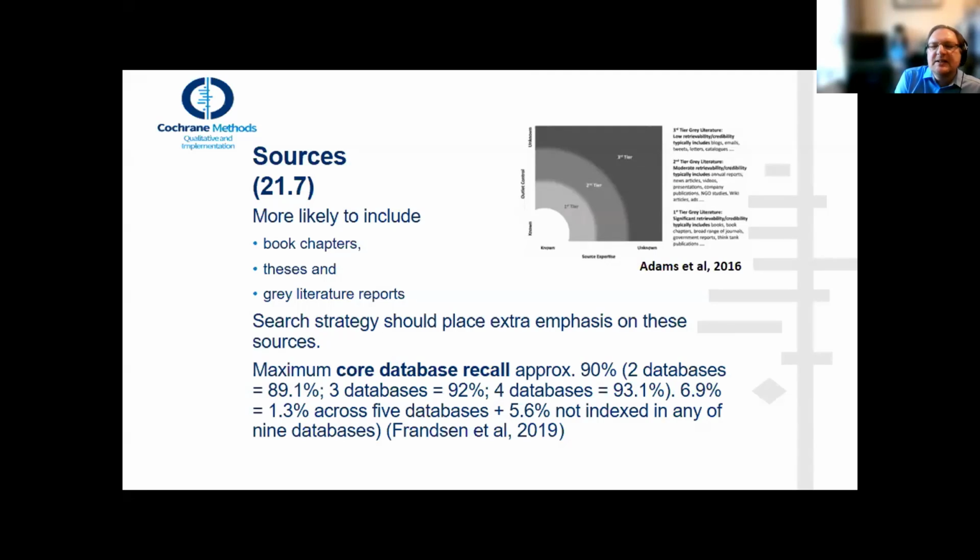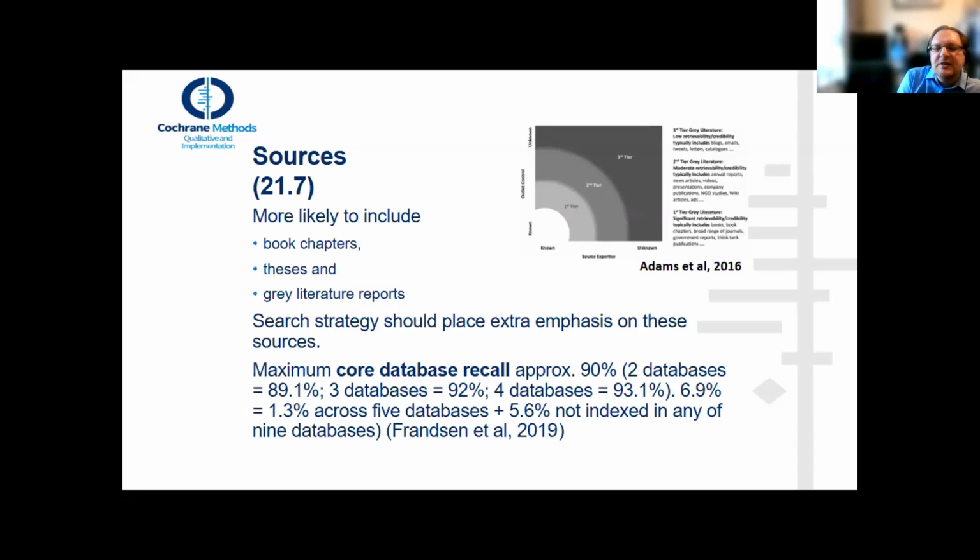But nevertheless, we can see that you can put an awful lot of effort into covering multiple databases for little extra return. So this doesn't mean, oh, I can get away with just searching a few databases. It means if I want to get away with searching the fewest number of databases required, then I have to construct a very good strategy on those databases. And my time is therefore better spent constructing that excellent search strategy across those databases than just going on to an endless variety of databases. However, the consideration of sampling does actually come in as well.